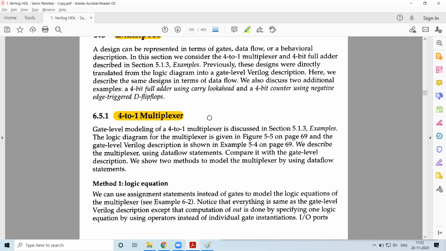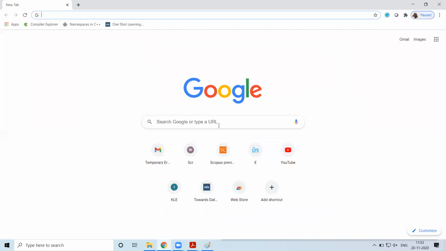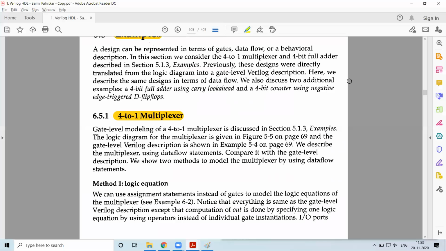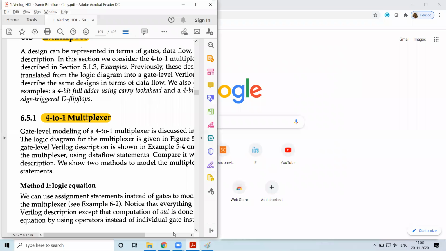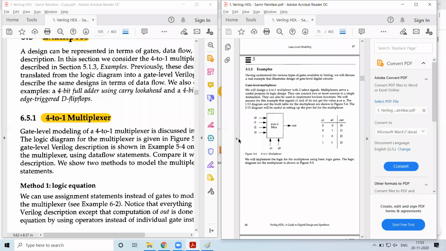So we can go ahead with the data flow modeling. In your gate level modeling, here we can observe.